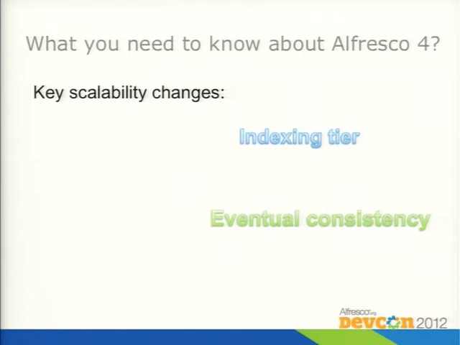We have the concept of eventual consistency. This is really a deal maker, a big change in Alfresco 4. We used to push index updates within the transaction in Alfresco 3. This allowed the index and the database to be in sync at any single point in time, but it doesn't allow high scalability and was found to be a potential bottleneck to growing to a cloud-scale type of scalability. So right now Solr tracks the content in the background. Therefore, we don't have this huge indexing overhead while creating, updating, and deleting documents.